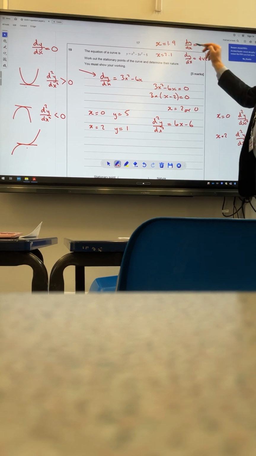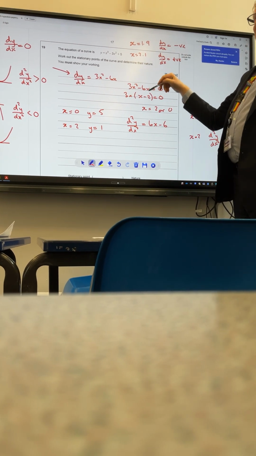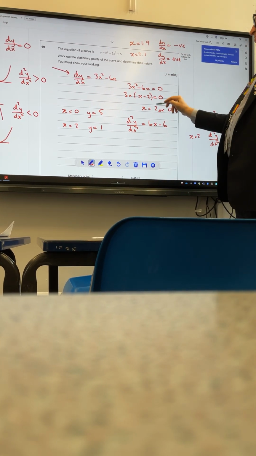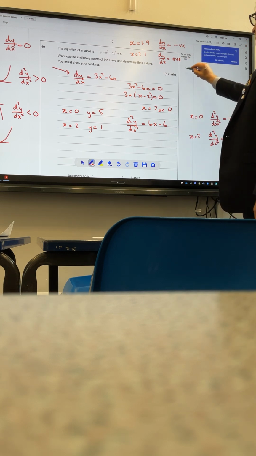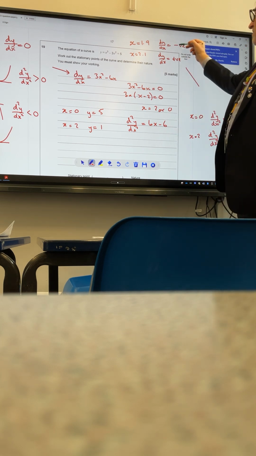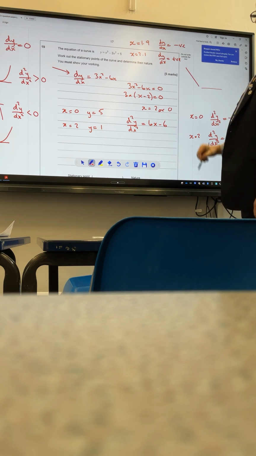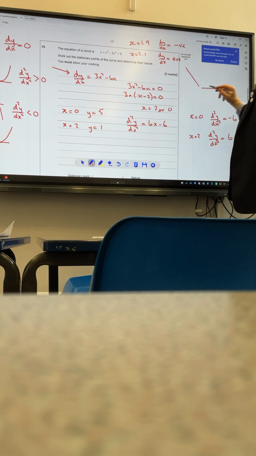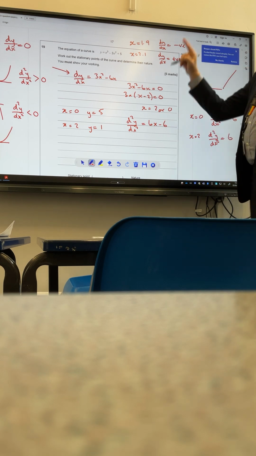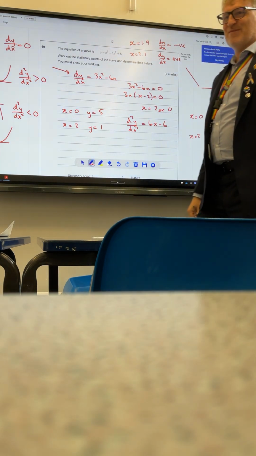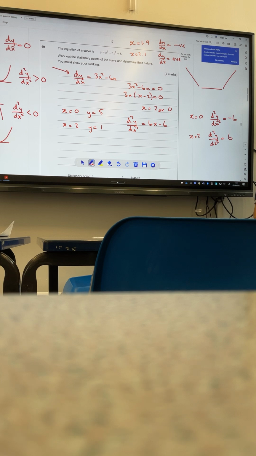Obviously when it's equal to 2, we know it's equal to 0 then, because we've already worked out that when x is 2, dy by dx is 0. Right, that means it's a negative slope to start with, then it goes to 0, then it goes to a positive slope. And that is a minimum. So if you look just before and just after, yeah?